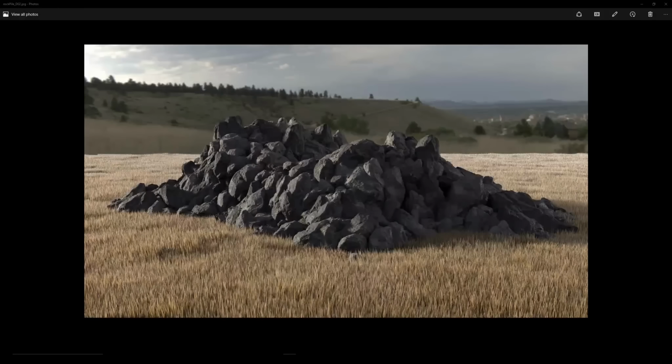Hey everyone, it's been a while since my last tutorial, so I thought I'd come back and give another tutorial based on an old tutorial. If you're familiar with my tutorial videos, you'll know that I did a rock pile tutorial roughly 2 years ago using a process called particle instancing, where I just scattered some rocks on a surface to create a convincing rock pile. It wasn't 100% convincing, but it was getting there.